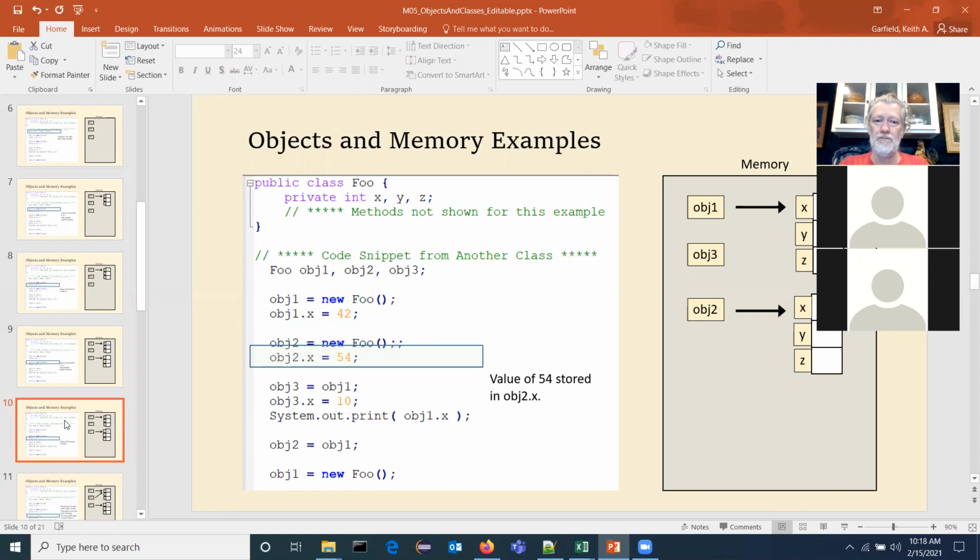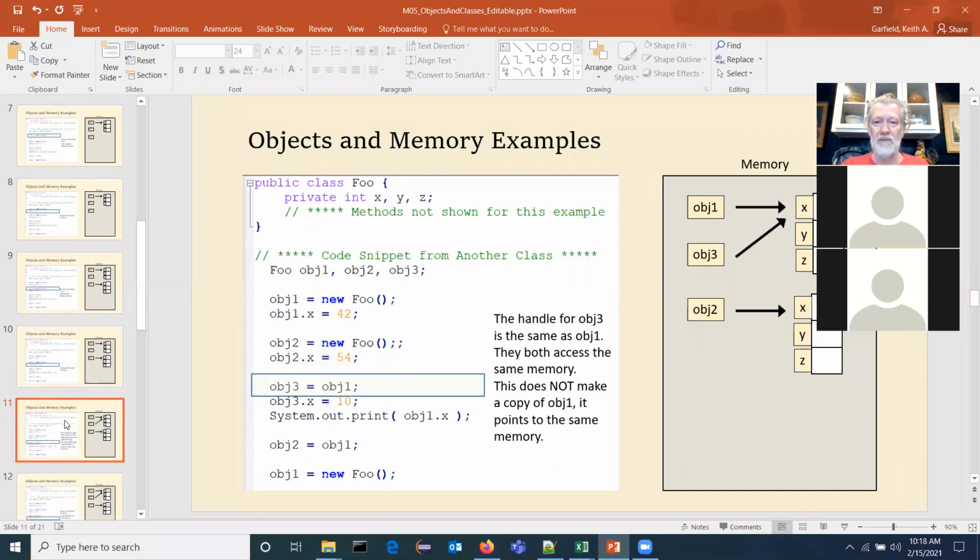Okay, so far so good. Now here's where the notion that these object 1, object 2, object 3 only contain the handle. This is where things get interesting because you can do some really cute tricks with it. You can also confuse the heck out of yourself, by the way, so be careful about your design.